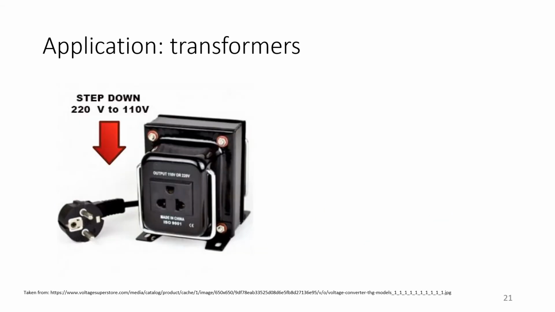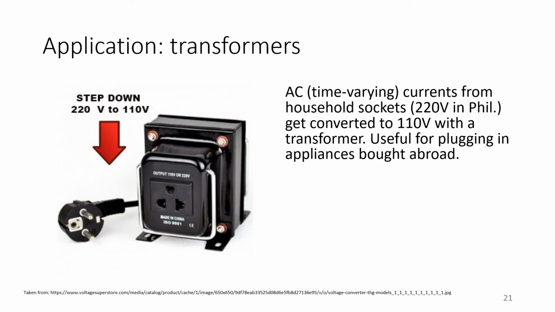Now, before we move on to another form of inductance, let's put a face to the mutual inductance by seeing its practical uses. A fairly common application is in household transformers or step-down transformers. Most households in the country operate using alternating currents and are ramped up to a maximum of 220 volts. If you've ever tried plugging in an appliance bought abroad, your guardians may warn you not to plug it in directly as the gadgets are tuned to operating in 110 volts, particularly the ones in the States. These devices overload if you do, and you're going to have a bad time.